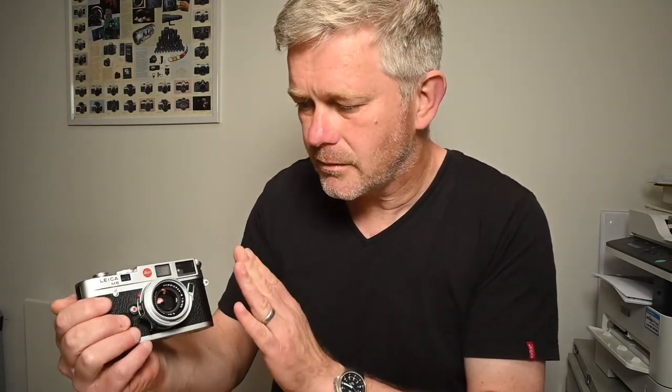Now that does sound strange to many people that are used to SLRs, but the fundamental reason is that it's a rangefinder camera, so you're not seeing what the lens sees. The lens sees through the lens; as the viewer, you're looking through the rangefinder. So you're at all times seeing something slightly different.